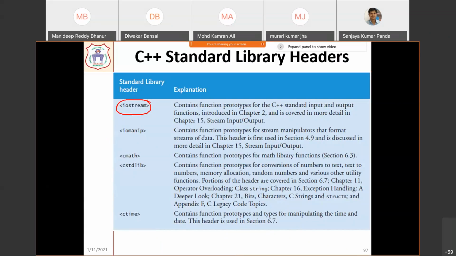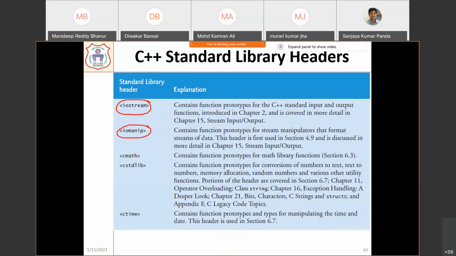Apart from that, we are also using iomanip, that is input output manipulation, or we call it stream manipulation. That may be input stream or output stream. So if you want to use some of those functions, then you can use the header file iomanip, right?